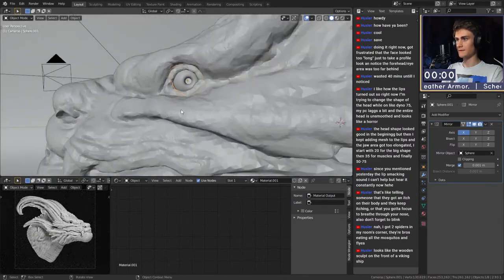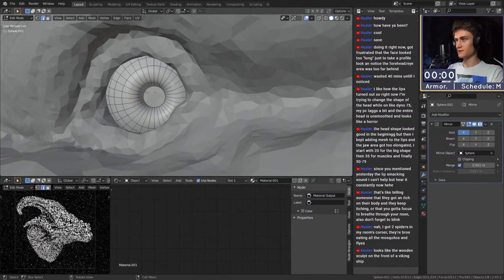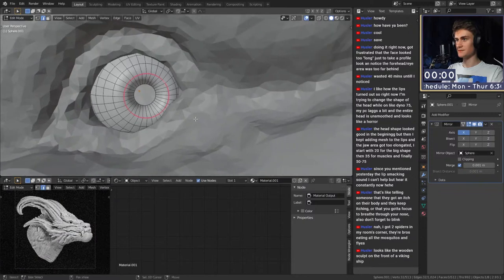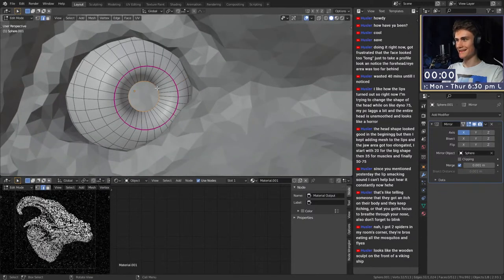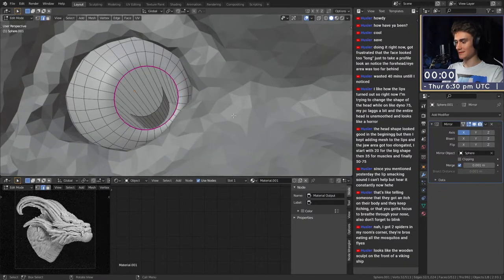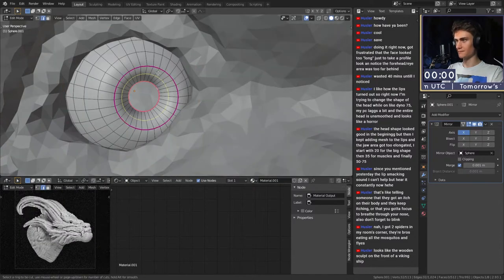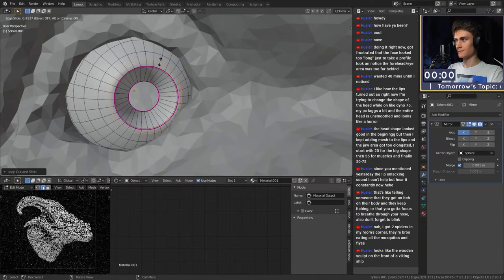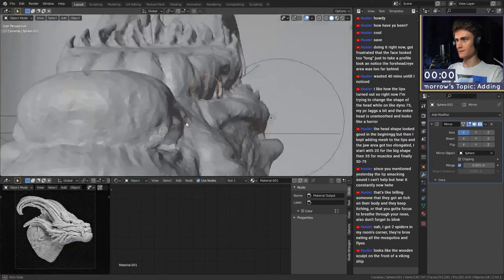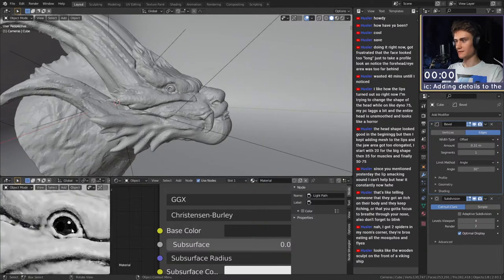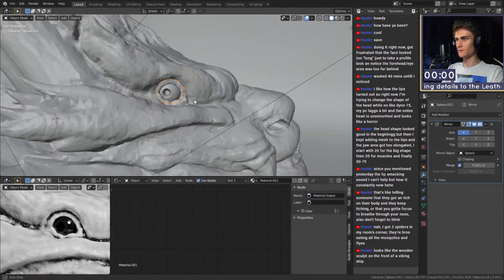Nice. Okay, now I'm gonna just sharpen the edge right here and then we're good. Perfect. It doesn't really look sharpened. Why not? Apparently that doesn't work for smooth. Yeah, it doesn't work, okay. There you go. That looks better. Can we actually see it? Not really. We can probably now work with a different shader though.